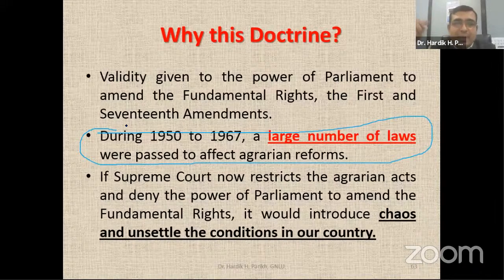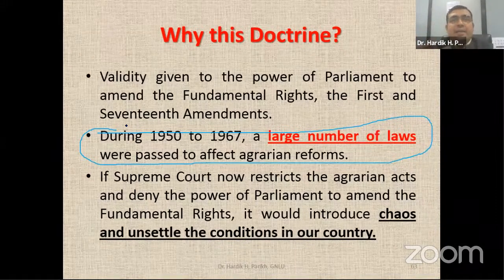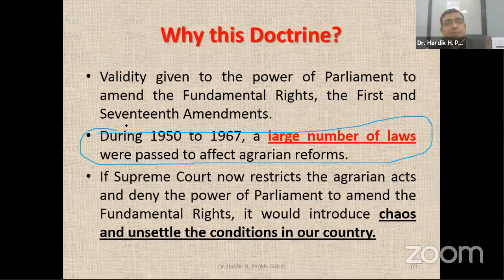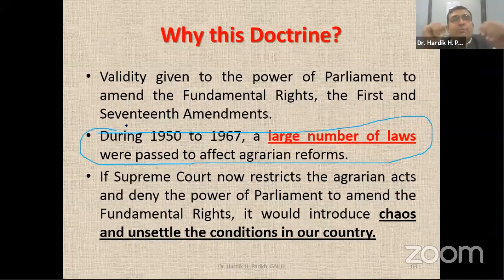Because in case the government is failing, it will leave a very bad impression. That is why the Supreme Court, in 1967, restricted it, because it is not possible to take shelter of only one law, saying that the Punjab Security of Tenure Act, which was passed in 1953, is unconstitutional but other acts are constitutional. This kind of bifurcation cannot be there. You have to declare everything unconstitutional in case you want.